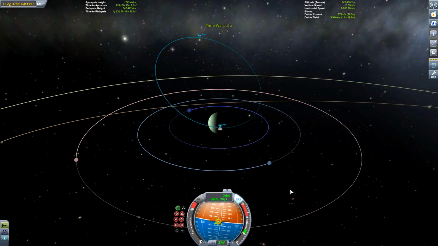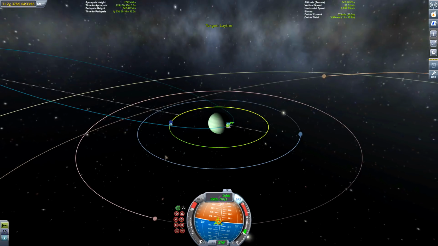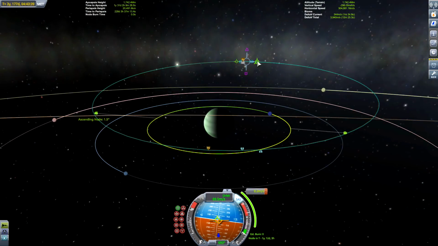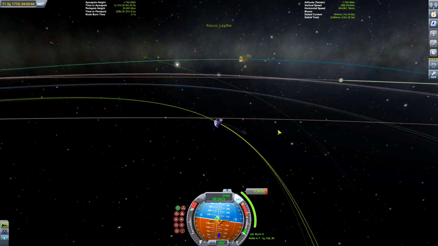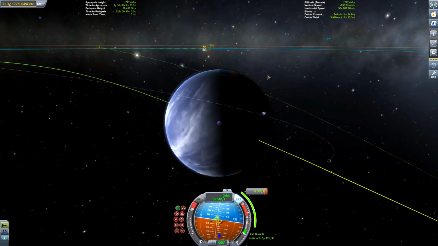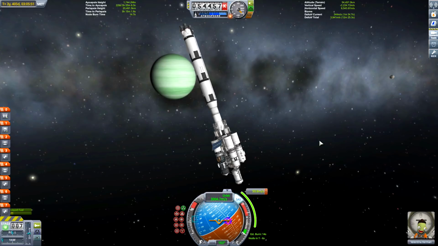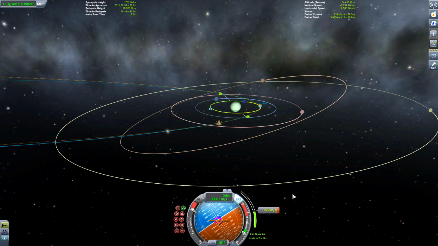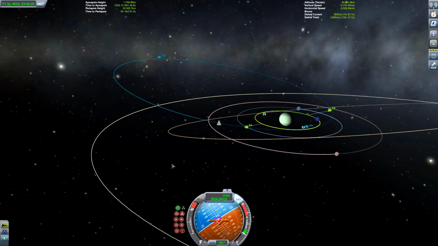Now it takes a couple of hundred meters per second to do this maneuver. We'll set Laythe as our target, raise our orbit height so that the periapsis gets very close, just under the orbit of Laythe. And as you can see, it was very easy for us to create a maneuver node at our apoapsis to get an encounter with Laythe. Now do note your maneuver node doesn't have to be specifically at apoapsis, and if you wonder what I'm doing here, we're not in the exact plane of the orbit of Laythe, and we're going to get a weird orbit around Laythe if we carry on like that.